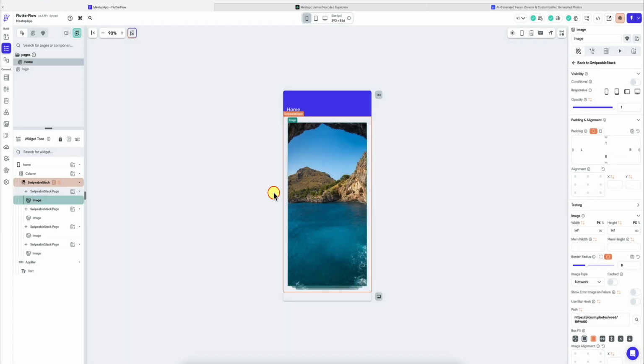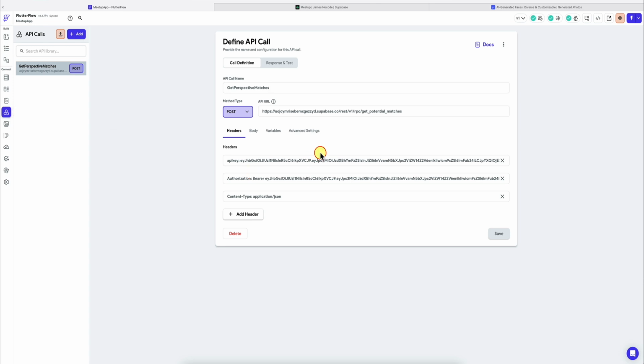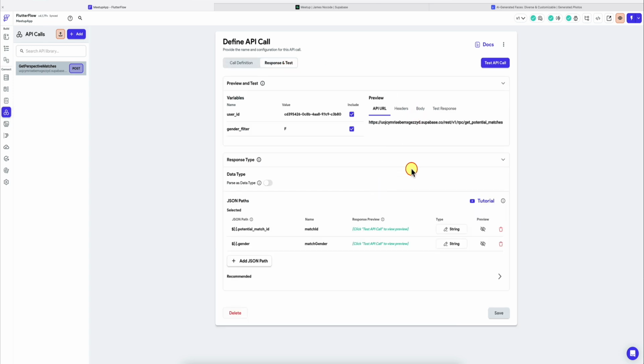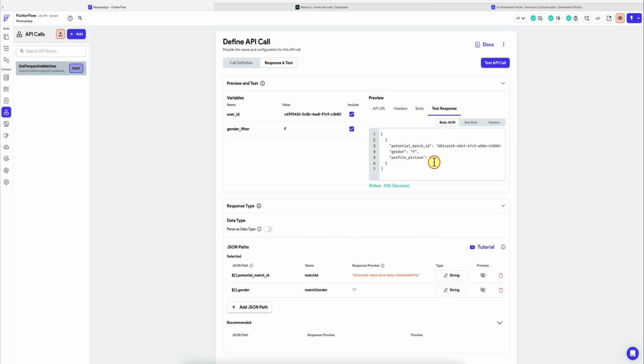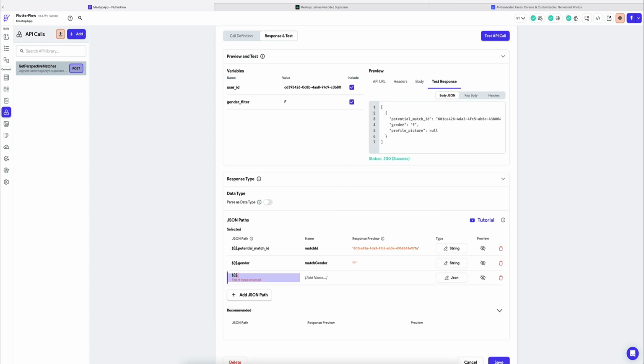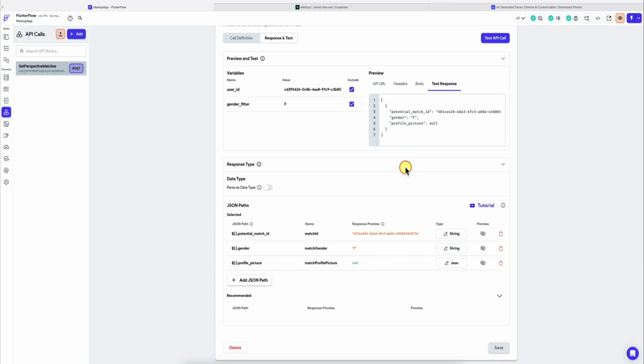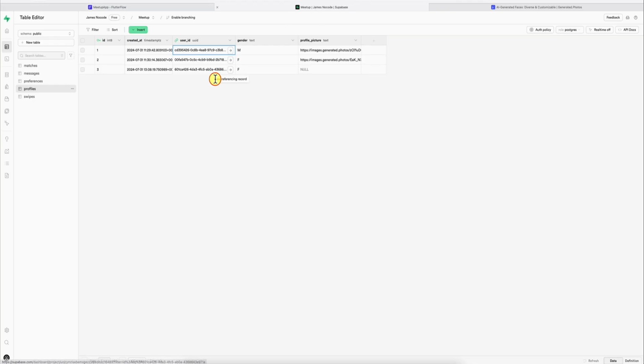No, we're not capturing the image, because there's no image in this case, right? Profile picture is null. So what I'm going to do is I'm just going to add a profile picture, and I'm going to say match profile. And this is null right now, as you can see, but it's not going to be null once it does have a profile picture. And so I'm going to go in here, and I'm going to go right here, and I'm going to put in a picture.